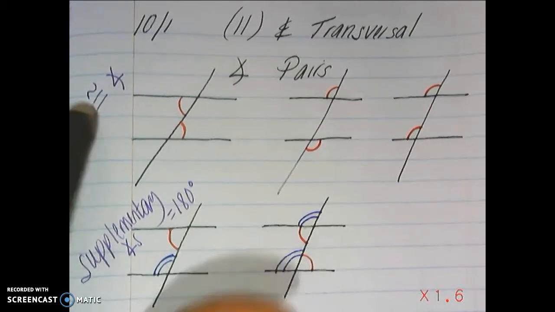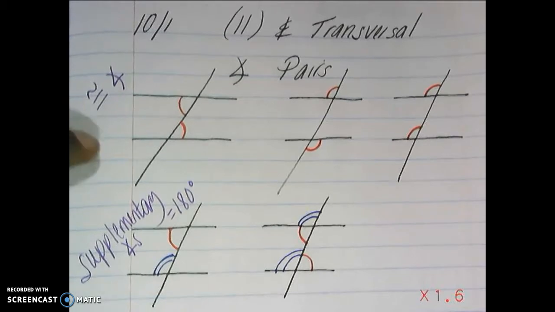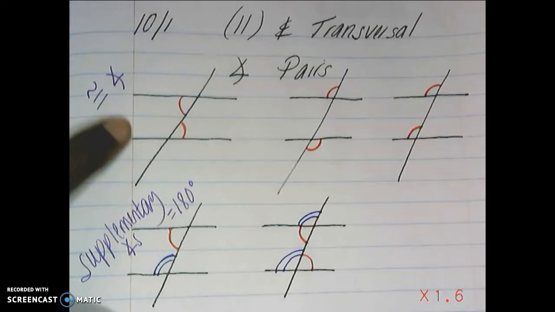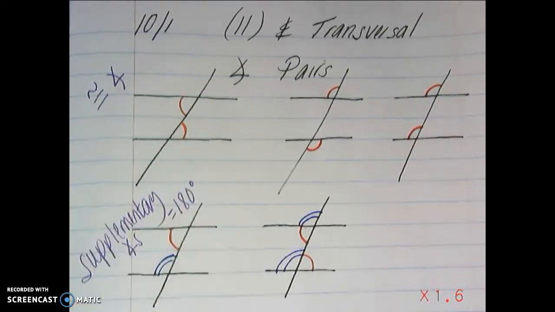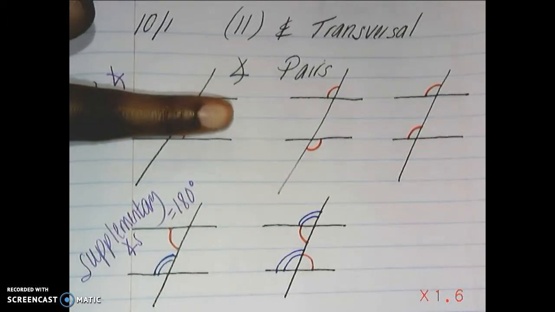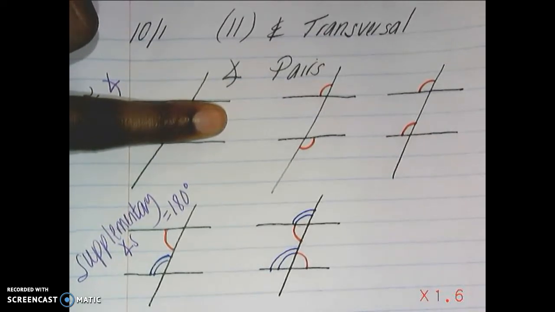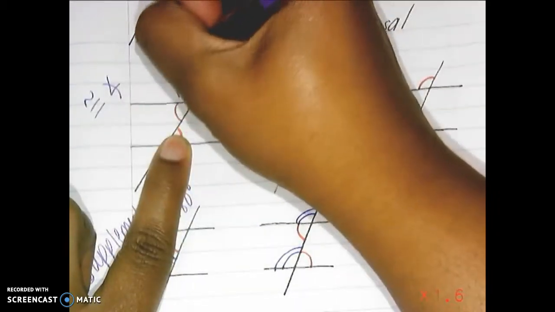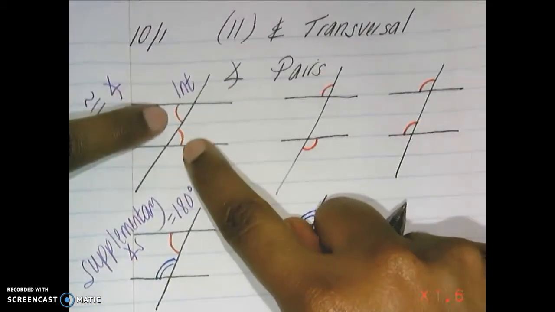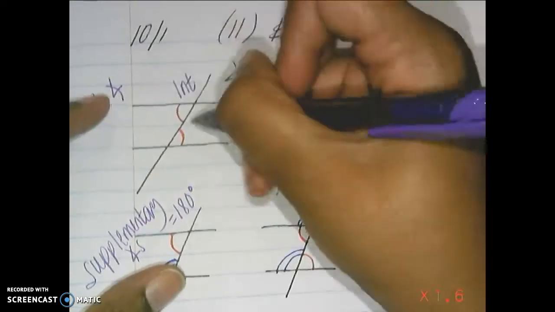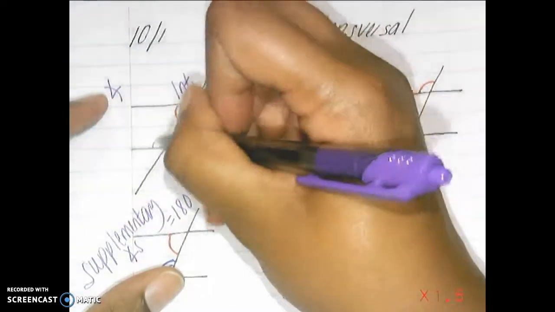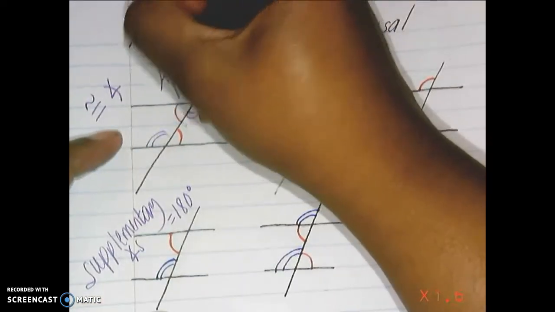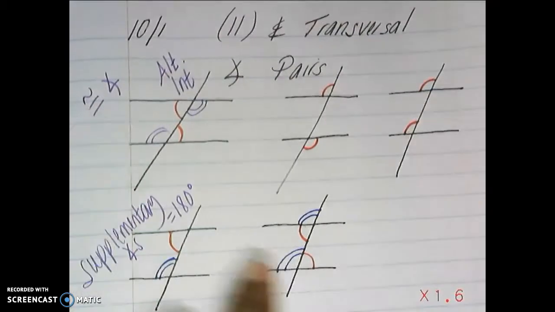Okay, so I just made a little note on the side. Congruent angles, same measure. Supplementary angles equal 180. So hopefully on the first one, you saw that these are on the interior. Remember I said if you place your finger in between the parallel lines, it will cover up the interior angles. So this first one is interior angles. And because it's on opposite sides of the transversal, for example, I could say this pair that I'm highlighting in purple, those will be alternate interior angles, and alternate interior angles are congruent.